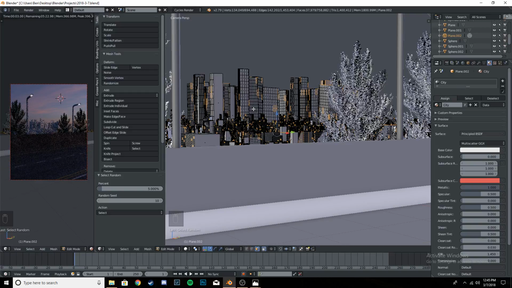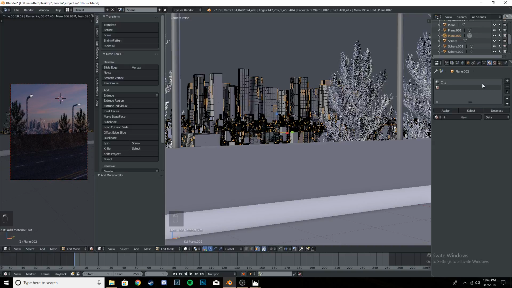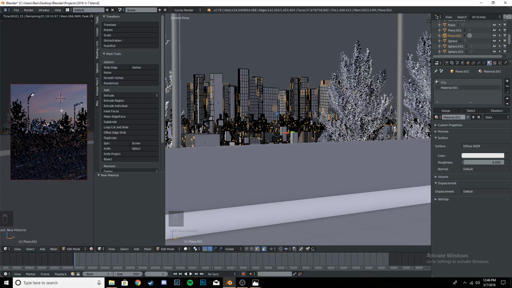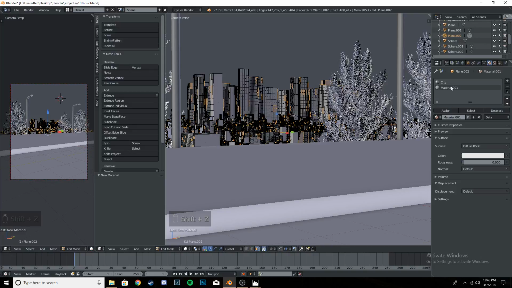So now, with just 5% of total faces selected, I'm going to click on the plus here for another material. I'm going to click new. And again, bear with me. What I should be doing is unrendering that. That'll probably help speed things up. Let's name this new material. It's not helping much.